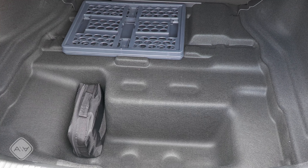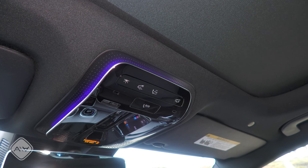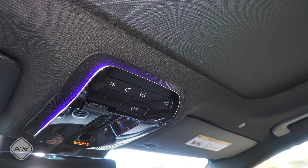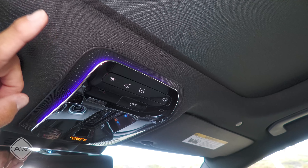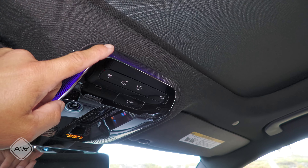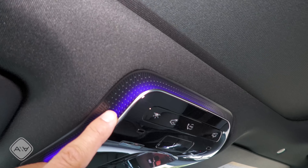For longer road trips you'll find additional storage space under the load floor, along with Mercedes' cargo divider solution. But as we see in most European luxury vehicles these days, there's no spare tire. As with the exterior, the interior of the new C-Class has a style very similar to the S-Class, but it's not simply a scale model version. Just in front of the moonroof we have controls for that moonroof and dome lights, with a lot of detail going on with the ambient lighting and a well-hidden lighting strip behind that seemingly floating section.